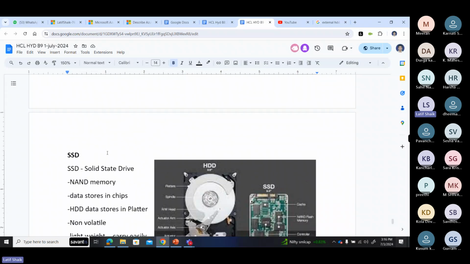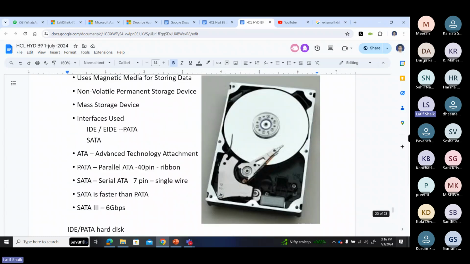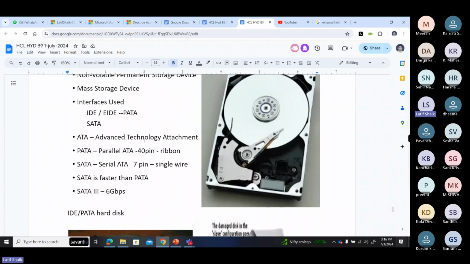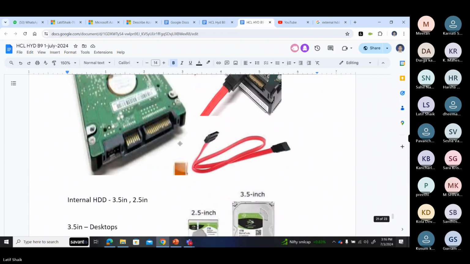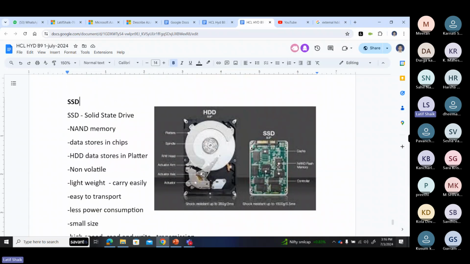Finally, SSDs, guys. This is a hard disk. I already told you the hard disk, whether it is a SATA interface or PATA interface, stores data in a platter, which is a magnetic material. But this is an SSD. The SSD contains chipsets. Data is stored in chipsets.